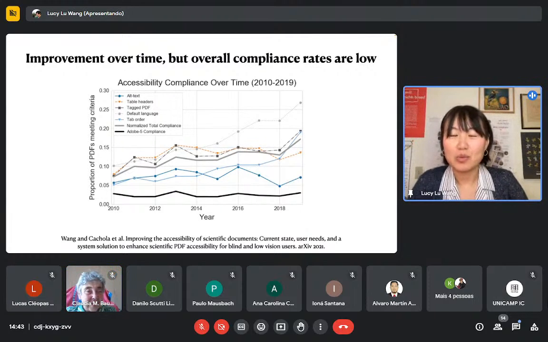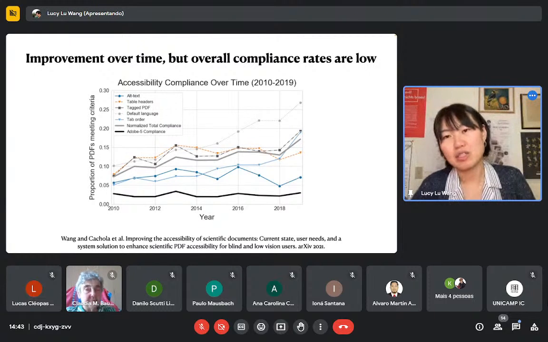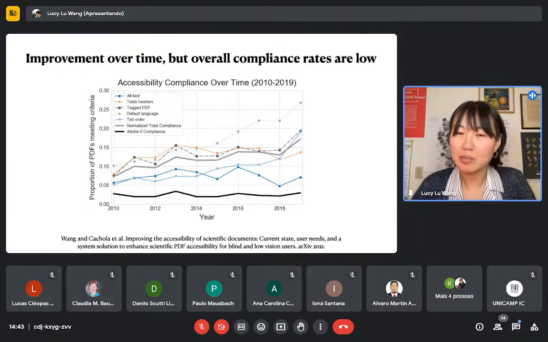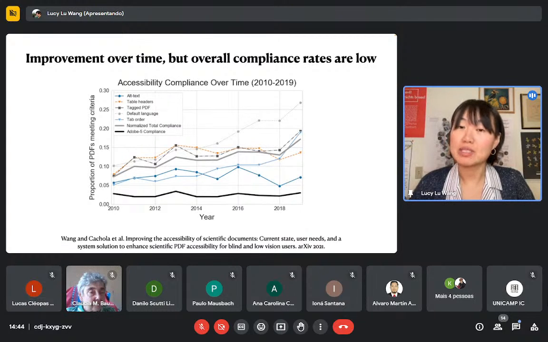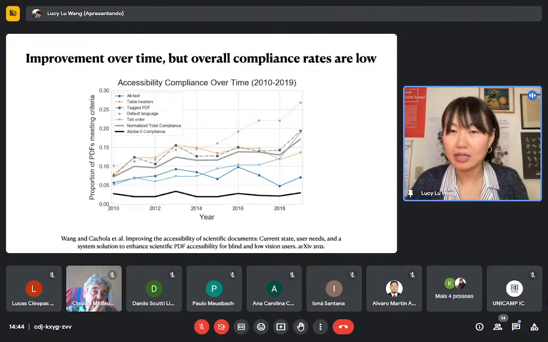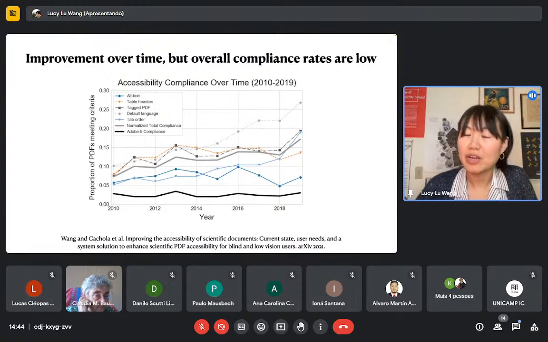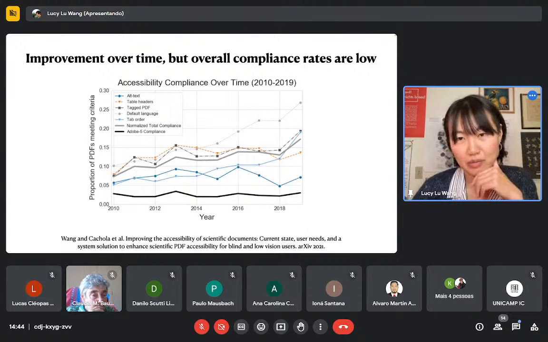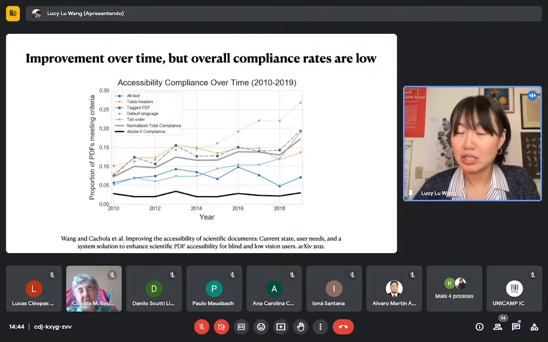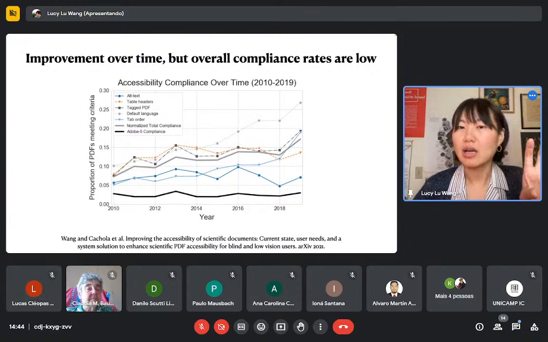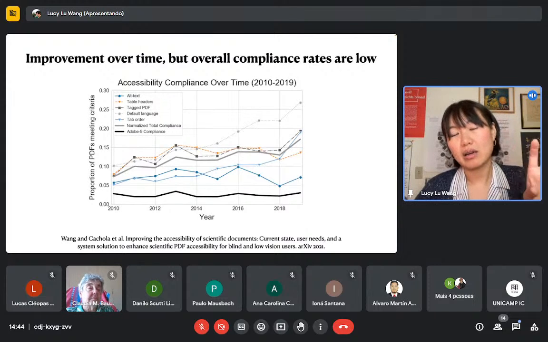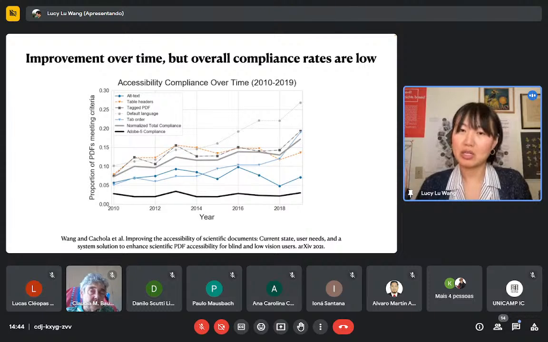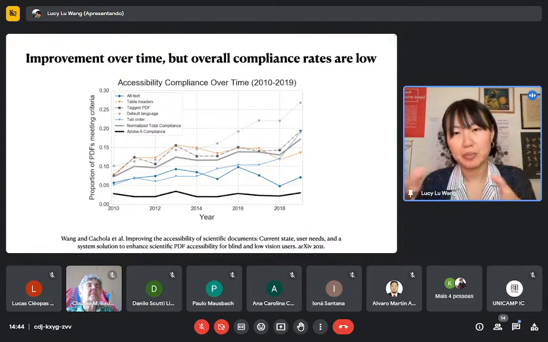The criteria we investigated were the presence of alternative texts, which are textual descriptions of images in papers, the existence of tagged table headers, so whether table structure was noted, whether the PDF was tagged, so whether section headings and sections were tagged appropriately, whether a default language was specified, and whether a tab order or reading order is specified. So these are certainly not the only compliance criteria. There are dozens more, but these, I think, have been evaluated by others before and give a very good high-level representation of how accessible for assistive reading technology a PDF might be.